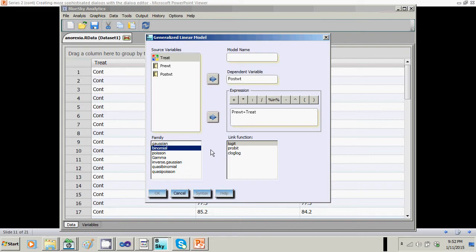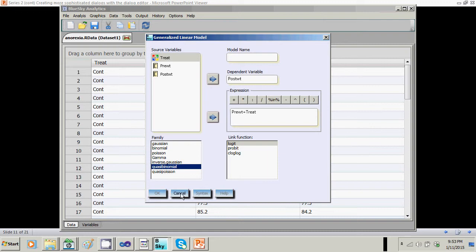So basically, this is the master list box. Family is the master list box, and you're controlling what gets displayed in the slave list box. Link function is the slave list box based on what is selected in the master list box. Okay, so it's pretty straightforward. Master list box, slave list box. You select on something in the master, automatically the options that are displayed in the slave list box are constrained based on what you have selected in the master. Okay, so you can run the GLM analysis.